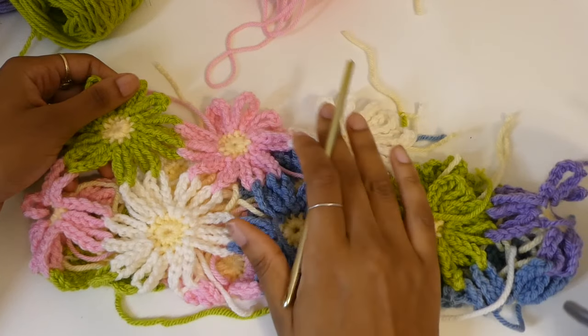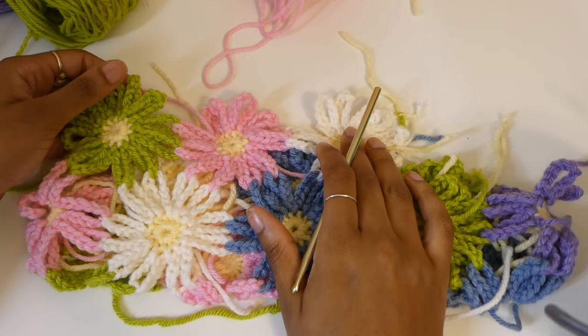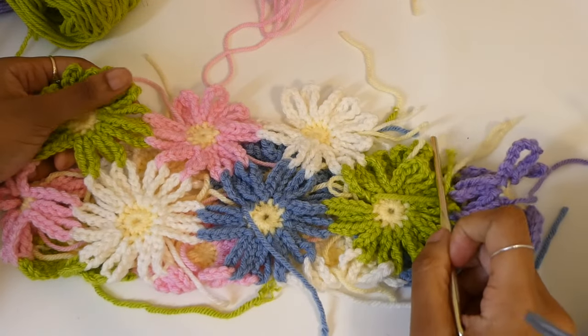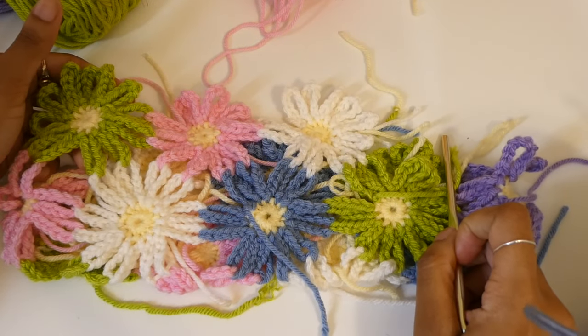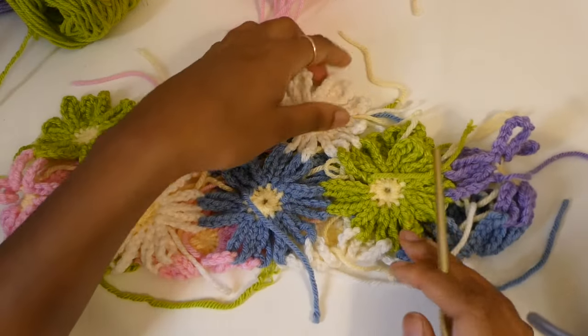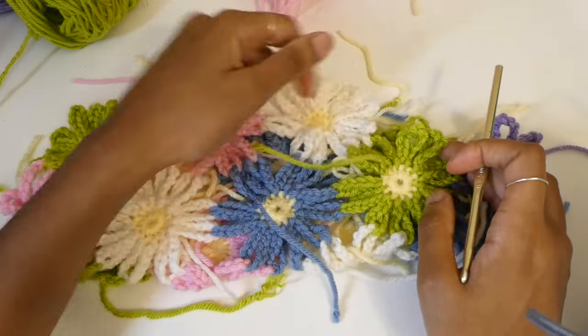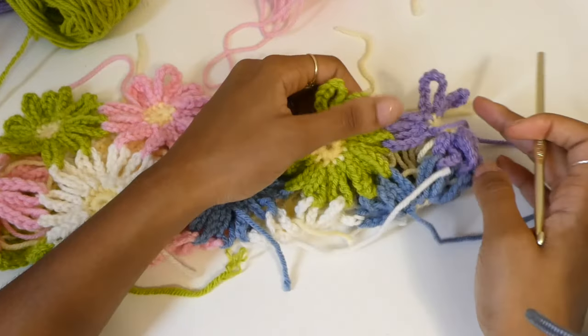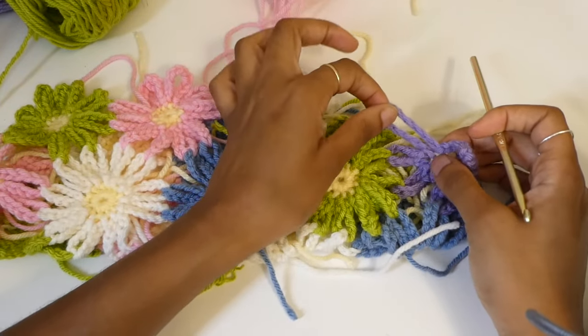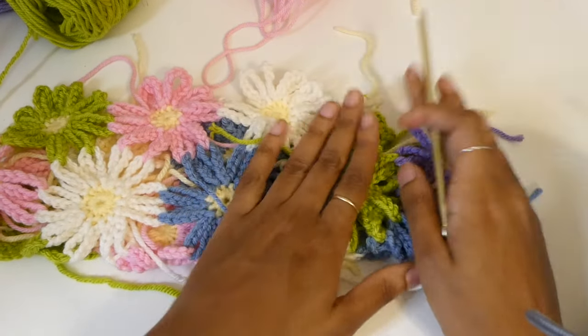I've done the 2 front facing flowers, and now we're going to work on the flower on the corner, and it's going to be done the same way this flower was done. So it's going to be connecting here at these 2 petals, and then we're going to be connecting 2 petals from that flower to this 1 petal here. So let's go ahead and get that done.